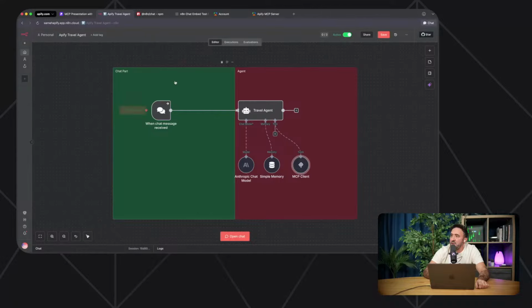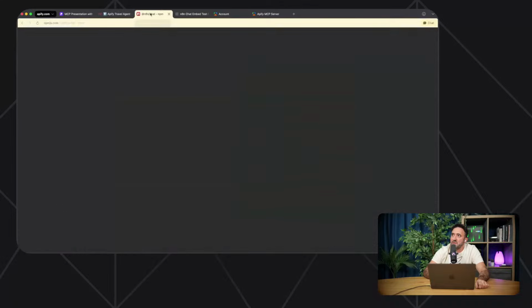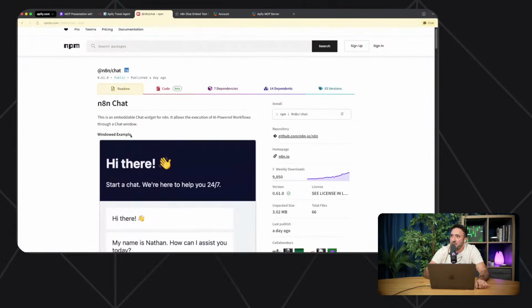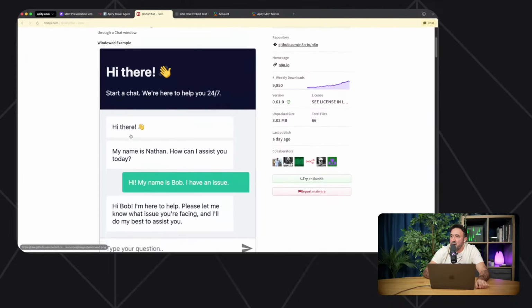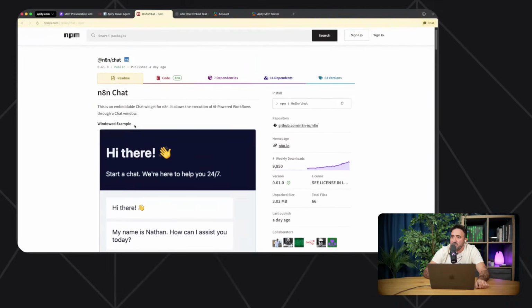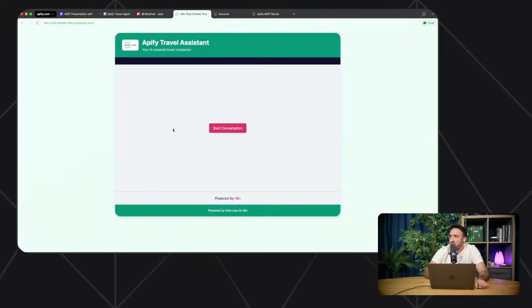So what I did is I used this, for example, on n8n, there is a doc on how to create an embedded chat. So I just put this through Bolt, or you can use any kind of option: you can, of course, code it yourself, or build it as a mobile app. And here we have a ready agent that uses the Kiwi.com MCP server. So let's try it out.